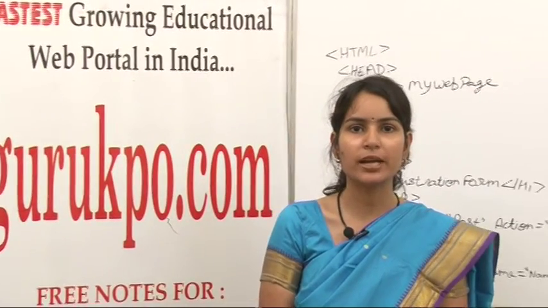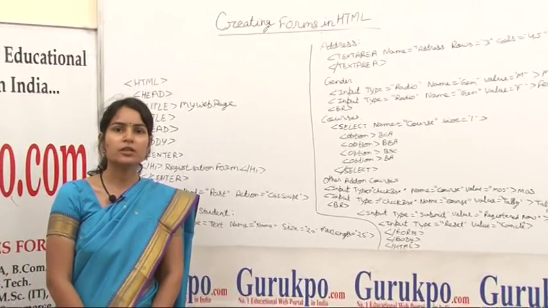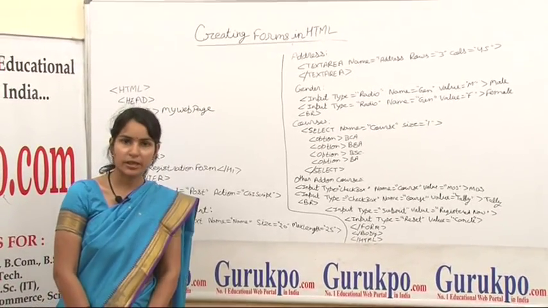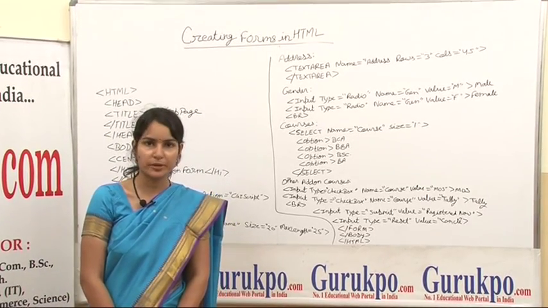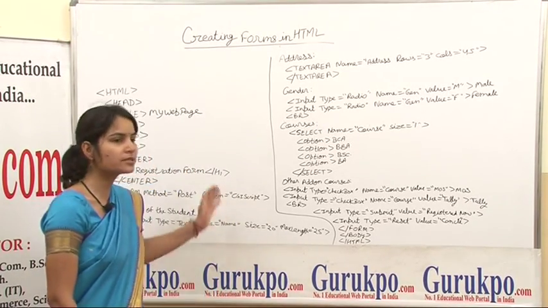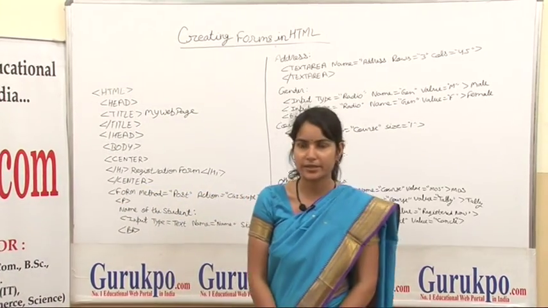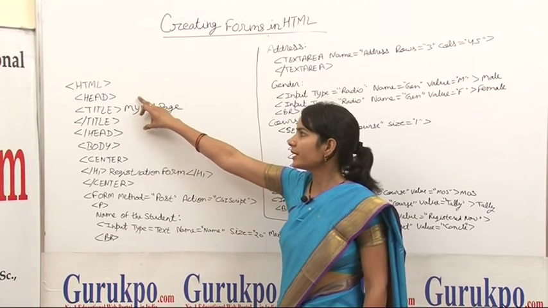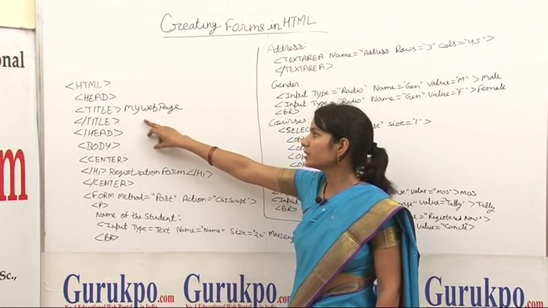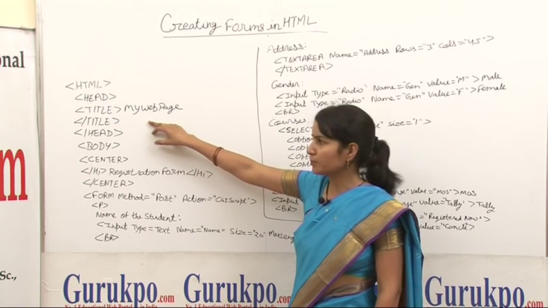Today I am delivering my lecture on forms in HTML. Forms allow the user to enter their values in the web pages. Here we will display an example of how to create forms using the HTML tags. We will start the program using the HTML tag, head section and a title, "my web page", which will display on the title of the web page.